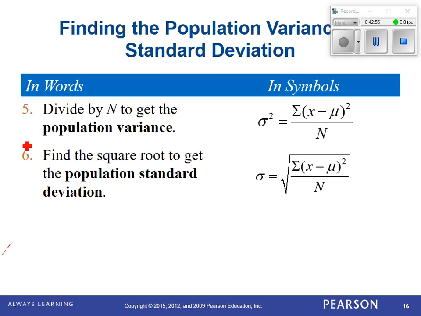So variance, standard deviation. It's going to be basically the same setup for samples, and we'll do more samples than populations because, again, it's easier to get a sample than it is to get the whole population. Basically the same setup. There's just going to be a little bit of difference in the formulas.